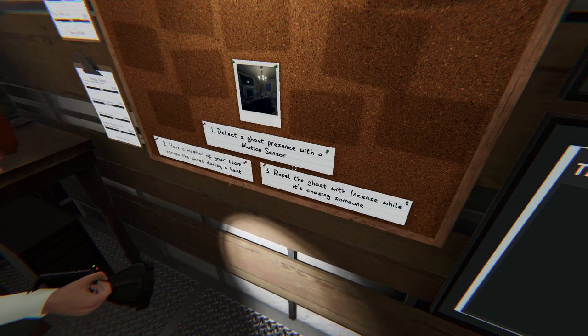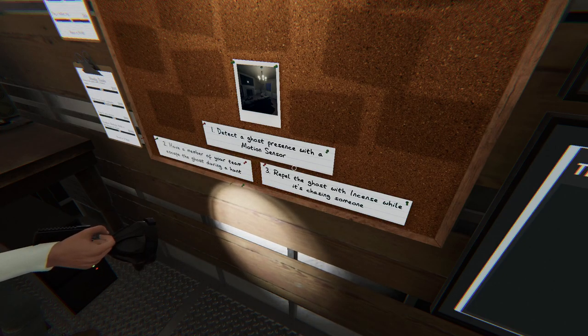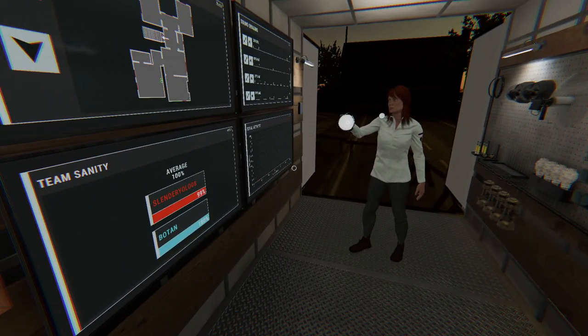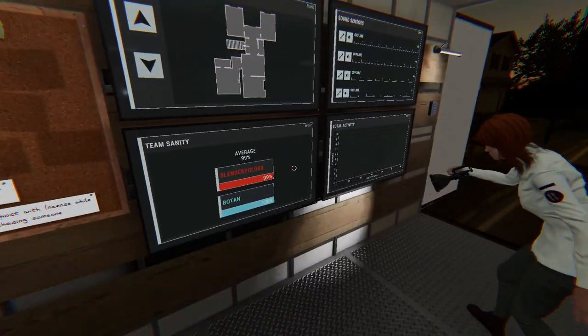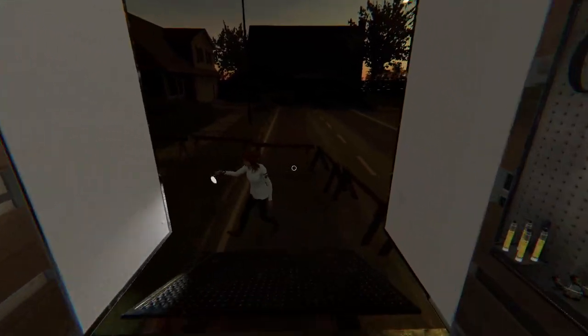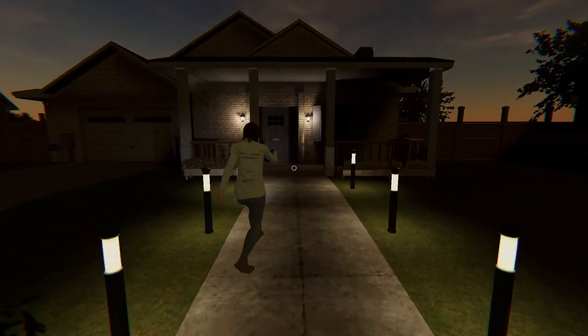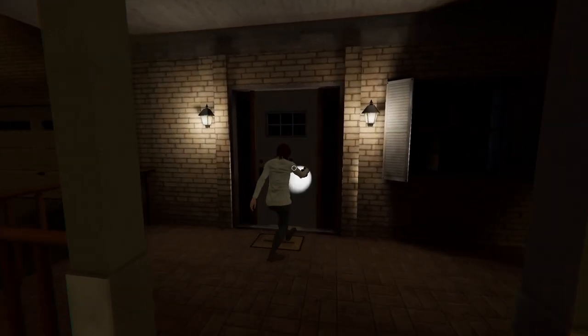Escaped the ghost during a hunt and repelled the ghost with incense while chasing someone. You know, I tried doing that when I died the other time with the incense. I don't think it worked out. Well, no, you only use it once and it'll walk away for a little while and then come back. So it won't make it stay away. Yeah. I use both.